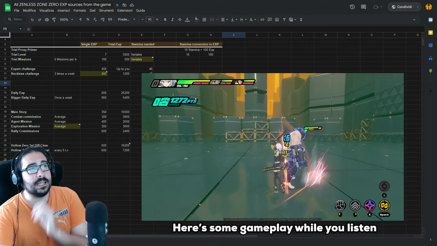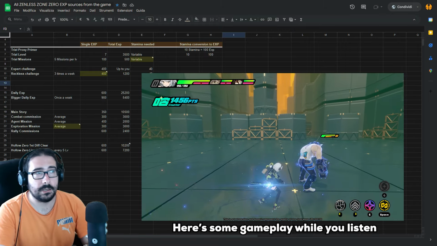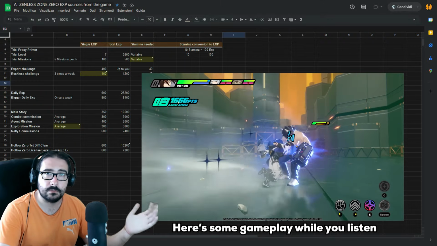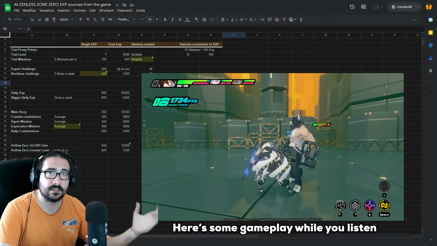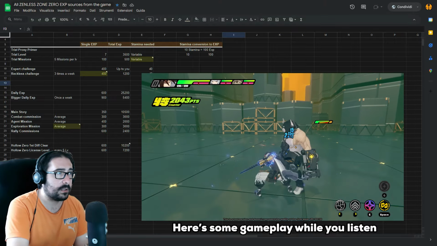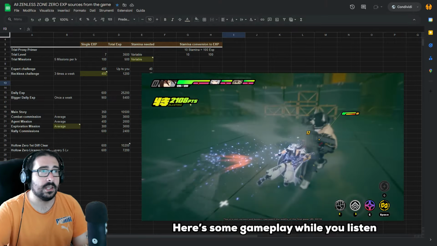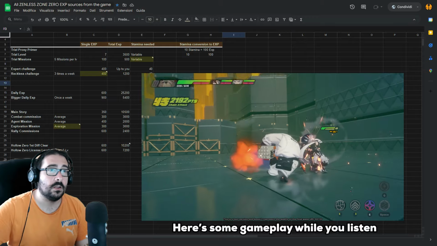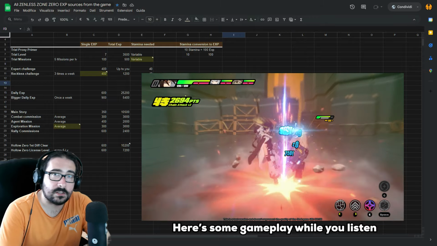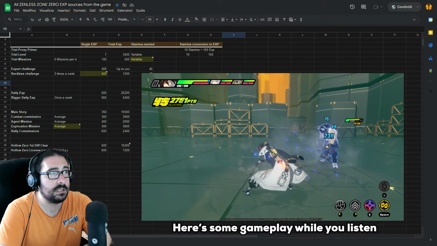Now, that said, every day you have 300 stamina. You can use it to go to the VR device and do your content. It's 60 for the artifacts. It's 40 for the reckless challenge and the expert challenge, and it's up to 100 with the custom material farming. Now, the daily is another big chunk of XP that we are getting.